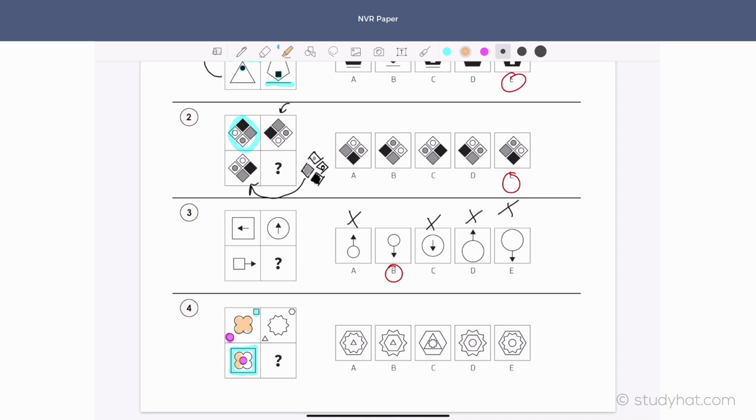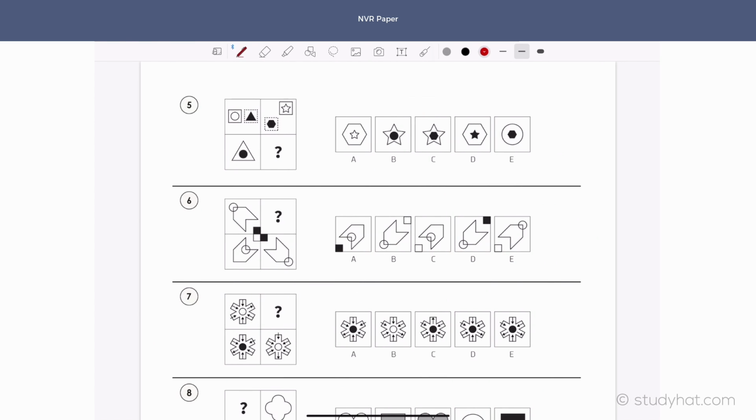So we need to recreate the same over here with this one. First of all, we need this shape here, the hexagon, to become the main shape. So we can get rid of the ones where it's not the main shape on the outside. Then we want the triangle to go into the center. So we can get rid of the ones where the triangle is not in the center, and the small triangle. So actually all of these go. And let's just check. Yes, we are correct. This middle shape in A is in the correct position.